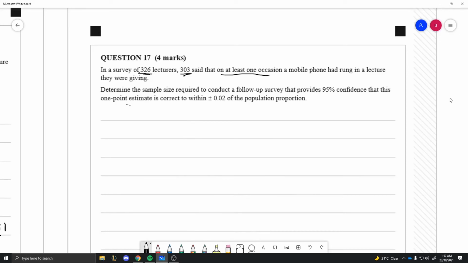But I hope that makes sense, because your E value, which is equal to z times sigma, is a plus or minus value, because sigma is calculated with a square root: the square root of p(1 minus p) over n. So that's going to give you a plus or minus answer, because all square roots end with a plus or minus answer, if that makes sense.